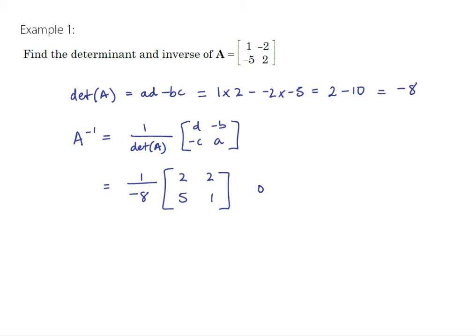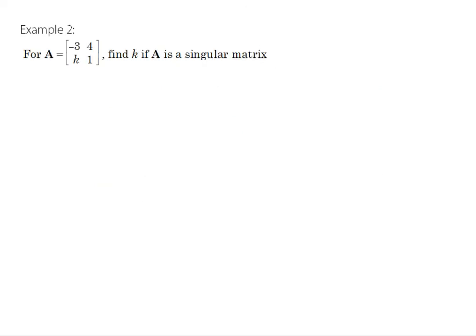You can expand it out if you want. There is no need to, but if you do, make sure that you simplify your fractions, so negative 1/4 rather than negative 2/8. Both are perfectly valid. Generally, we wouldn't bother to expand it out. Okay, last example, a slightly different way of testing your understanding of the same knowledge.